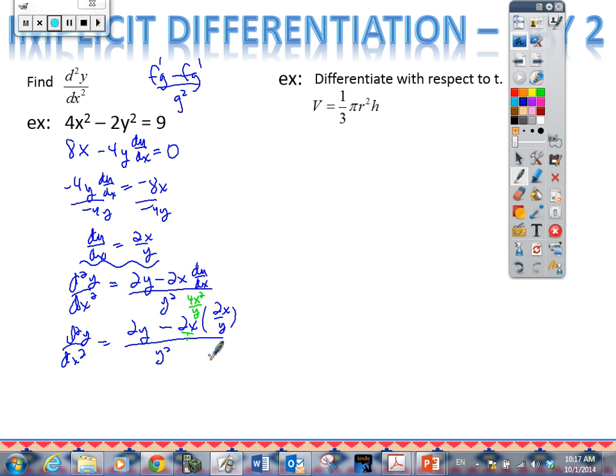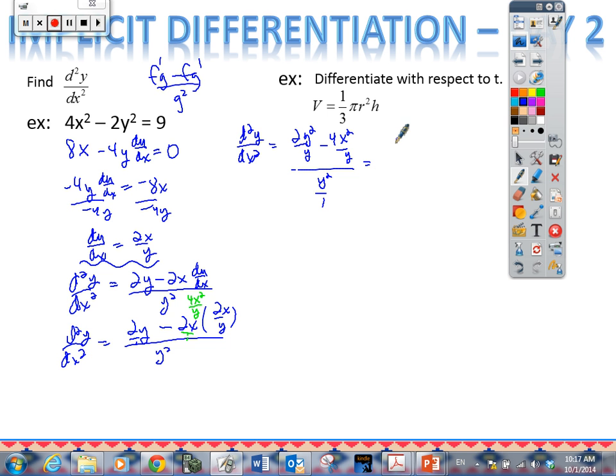So now the common denominator between these two would certainly be y. So let's just move that up here. 2 d2y over dx2 equals. So this one, of course, would be over 1, so I need it to be over y. So it would be 2y squared over y minus 4x squared over y, all over y squared. Just to remind you, that's over 1.